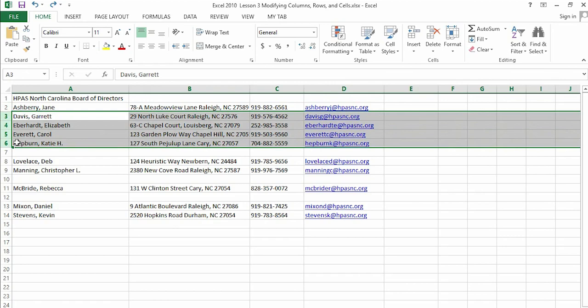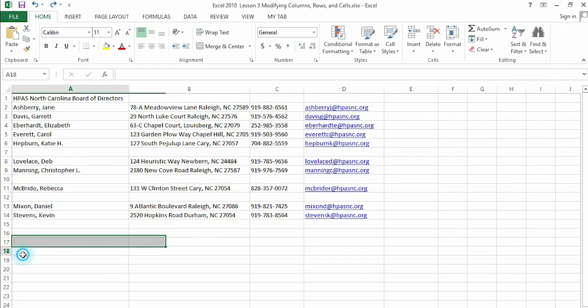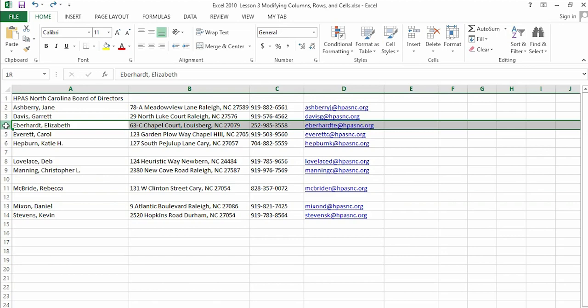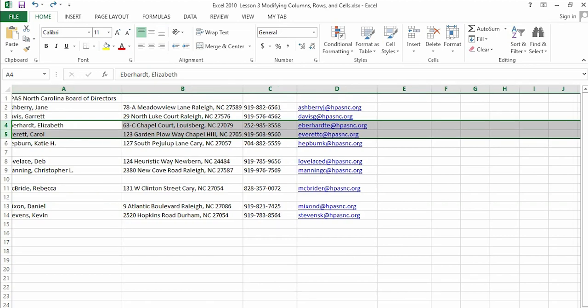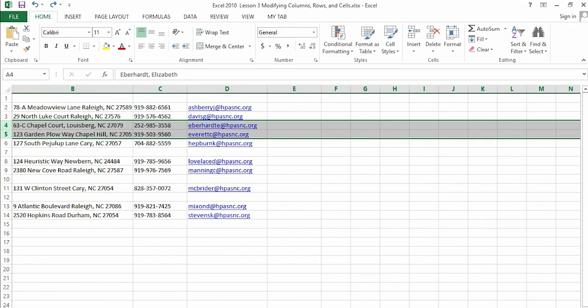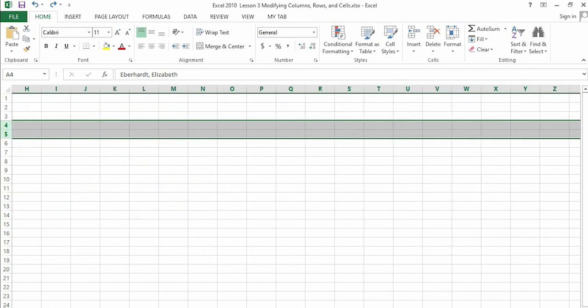Now there's something I want you to know. When selecting rows, if you select from this side of the worksheet, your selection starts from the beginning of the row to the end. As in, if I decide to go this way, you will notice that your selection goes from the beginning to the end.